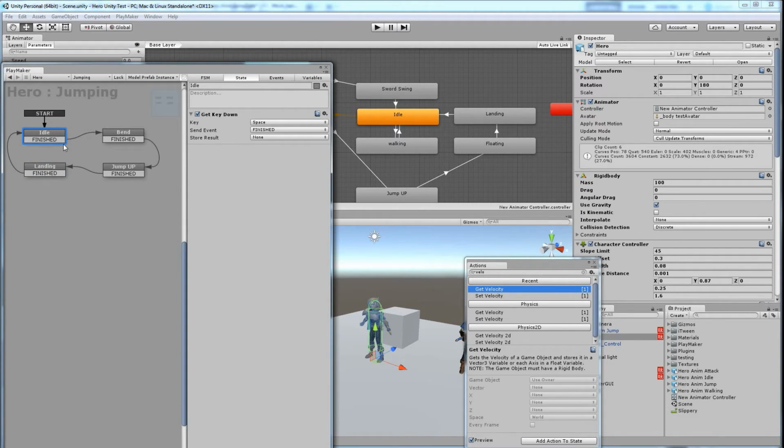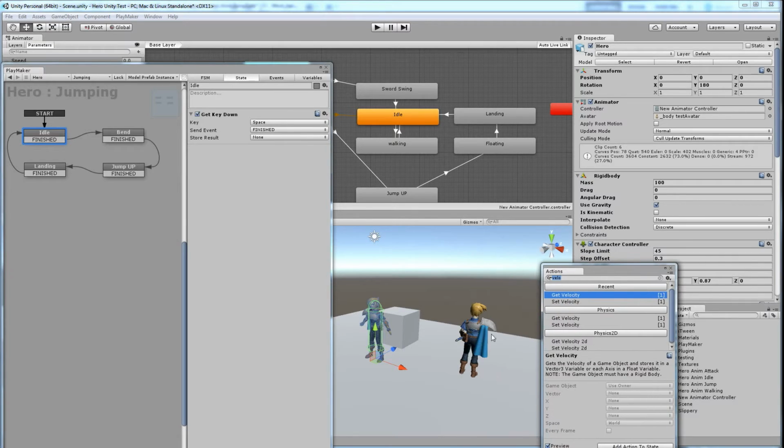So that's the jumping state. At that point, once you've typed all that in there, he should be able to pop off the ground. In the meantime, he's still going to be in just a standing position, no animation. He's just going to be standing there, popping off the ground, walking or sliding around, and probably not attacking because there's no animation on there.